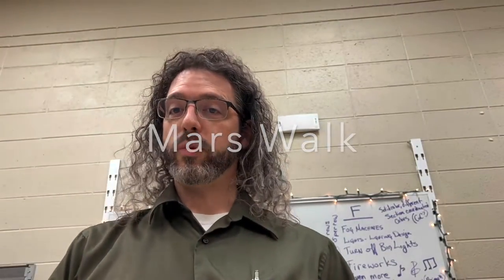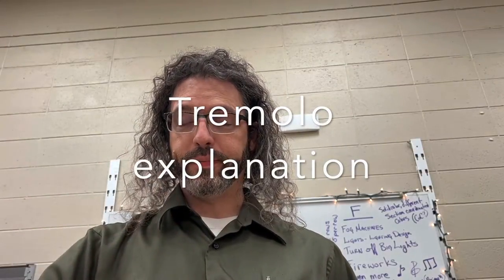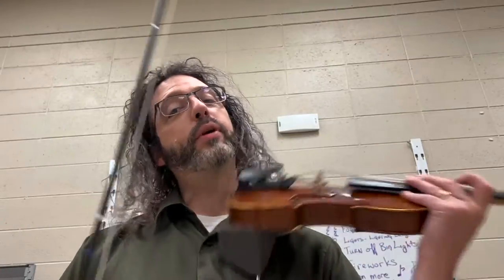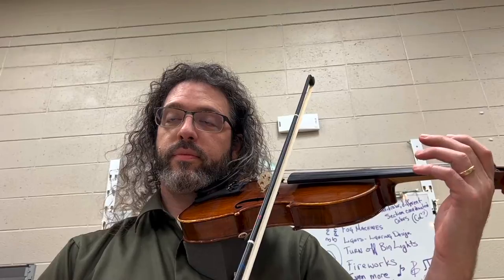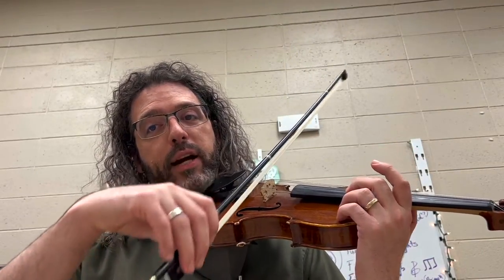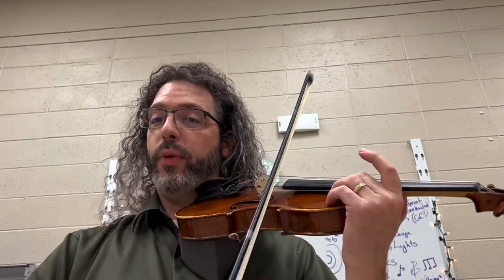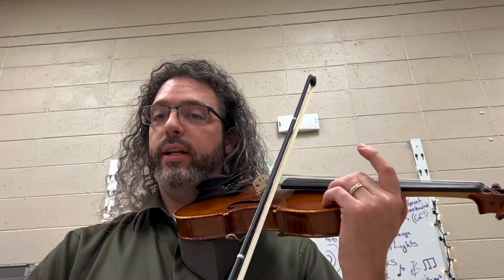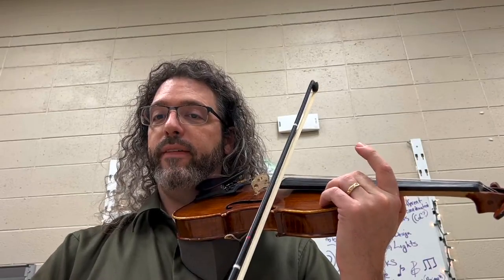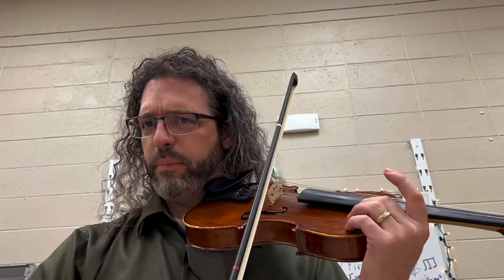In the beginning of Mars Walk, for the violin part, you have what are called tremolos, which is very fast bow motion on the string. You can practice this on open strings first. And each half note is also accented, so we give it a little burst of power and speed at the beginning of each note. 1, 2, 3, 4. That can feel a little weird to go from fast bow to a bow like that.